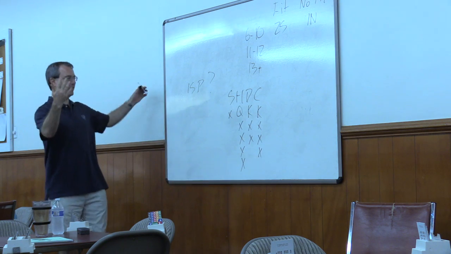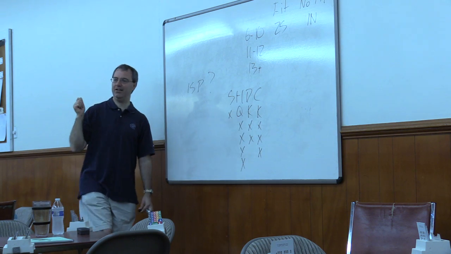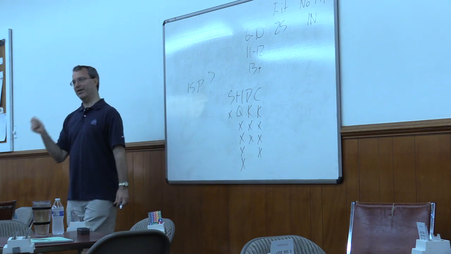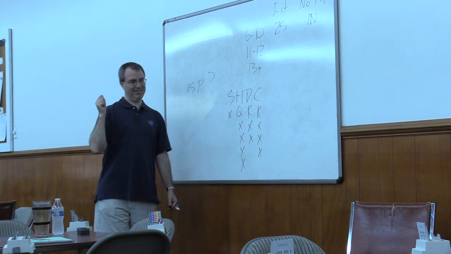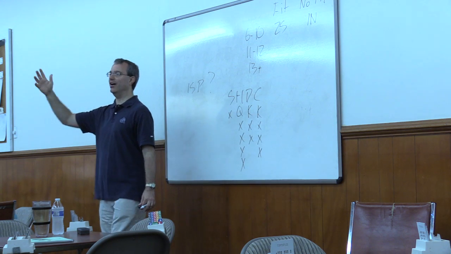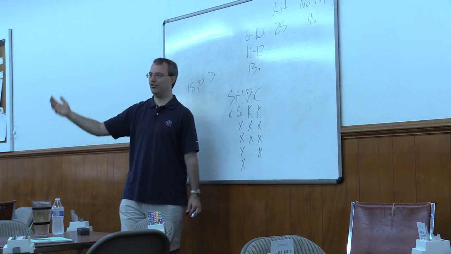My partner opens a spade, and what do I bid with this hand? No trump. I bid 1 no trump. Boy, I hope this works. It says, partner, I'm somewhere in the 6 to 10 range. I do not have primary support for your spade. Bid 2 hearts.